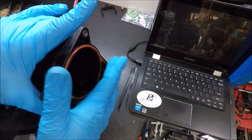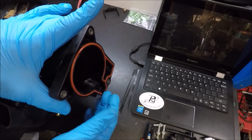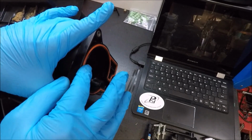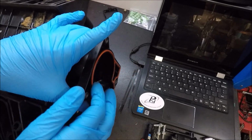I do want to say, although I have never had to replace a throttle body gasket, the same rule applies to the throttle body gasket as the others. If it's not sticking up past the edge, if it's not bubbled out, then you probably need to go ahead and replace it.